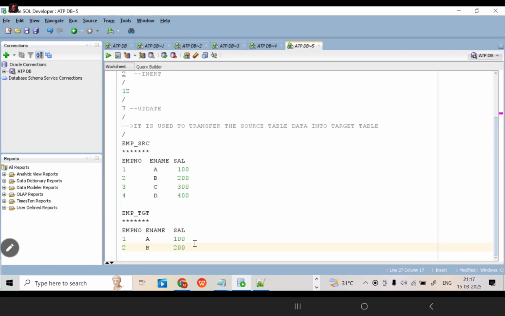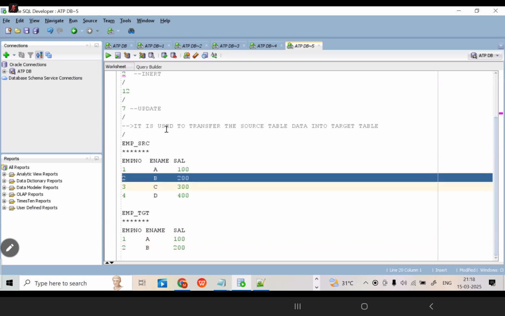Are all of you clear on the requirement? Currently the source table has 4 records. In the target table, for assumption, 2 records are there. Is the data in both tables matching as of now? No. The end user requirement is that whatever data is present in the source table, the same data should appear in the target table. Suppose source and target are matching. If someone inserts data into the source table, that data should also be visible in the target table. If someone changes a record in the source table, that data should also be visible in the target table. All of you clear on this?